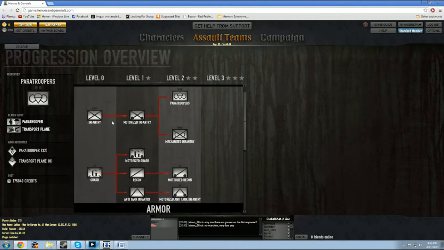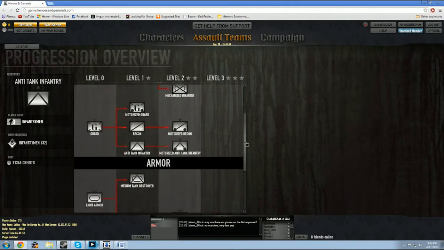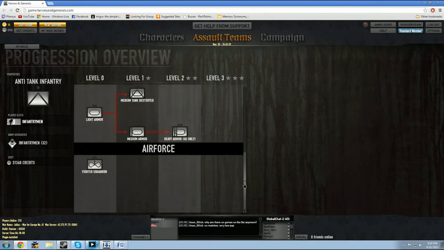And then the infantry, you have some leeway because you can use it for the guard and the motorized guard. There is a slot on the recon for it, and there's also a slot on the anti-tank for it. If you wanted to play recon, you needed recon. If you want to play anti-tank, you have to have an anti-tank character, and if you want to play armor, you need a tank crew. And then for Air Force, you need a pilot.